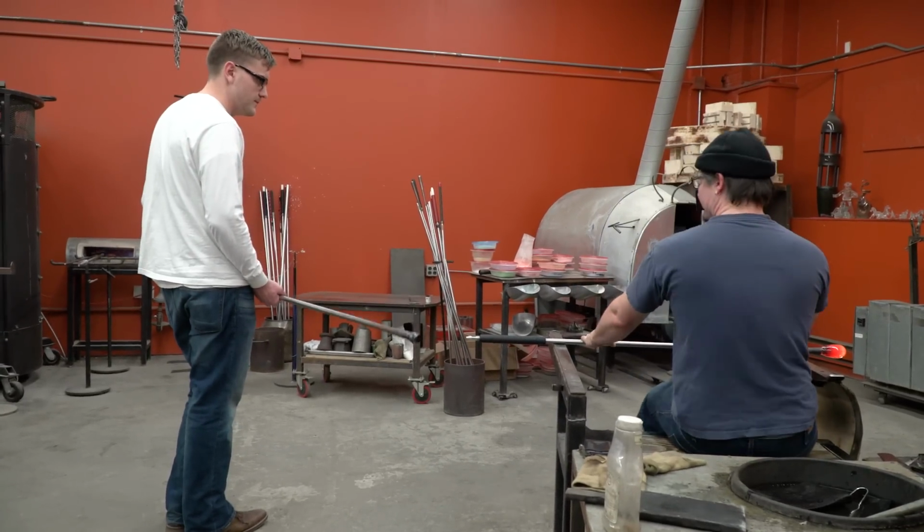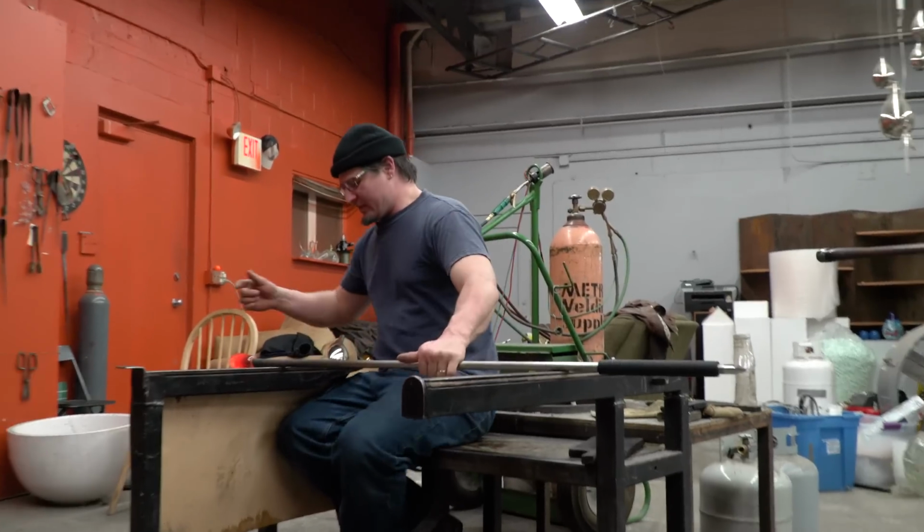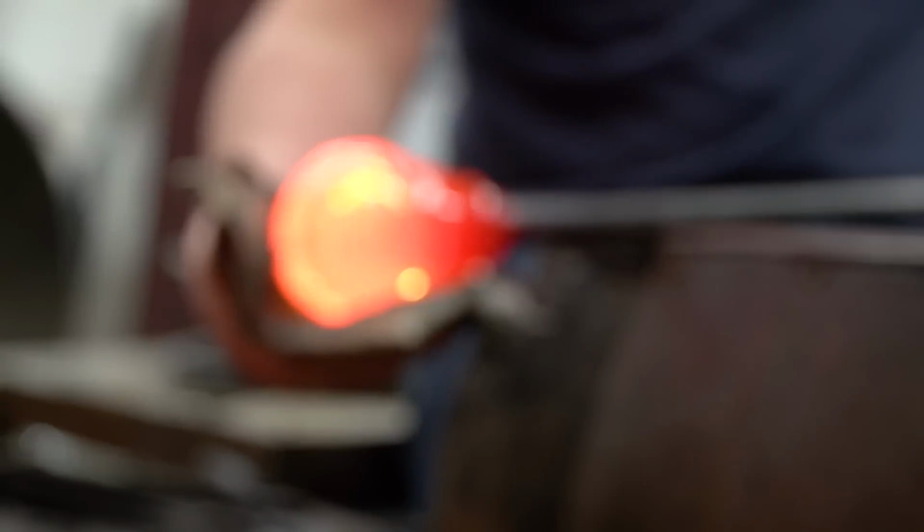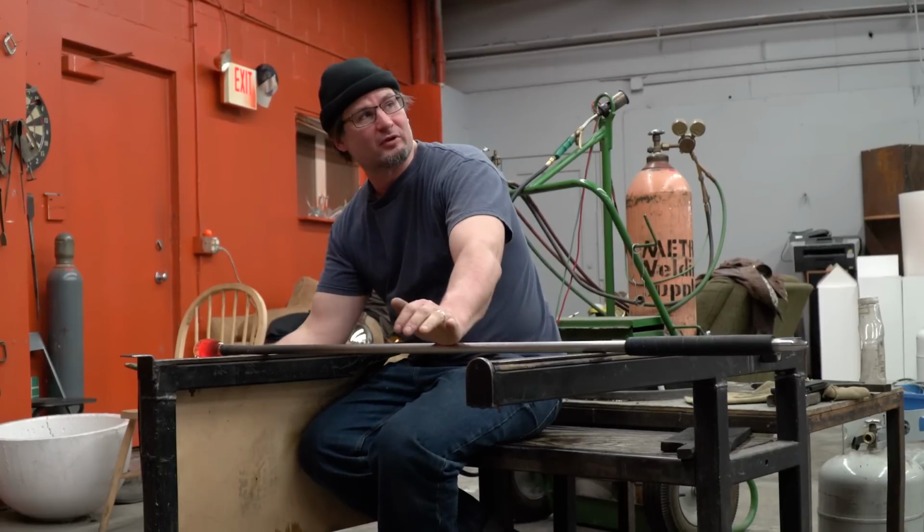This is the point where people burn their hand the most. They grab it. Don't do it. I'm gonna knock your hand out of the way if you do. The pipe is way over here like this, so you scoot it back. And then we can pick up a paper and we can shape it a little bit.